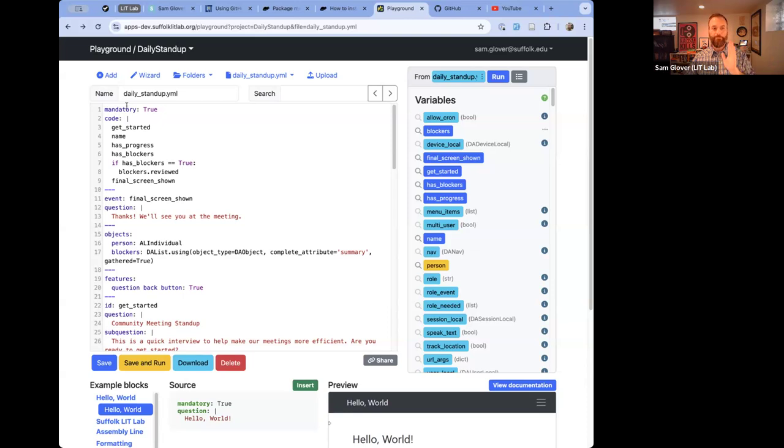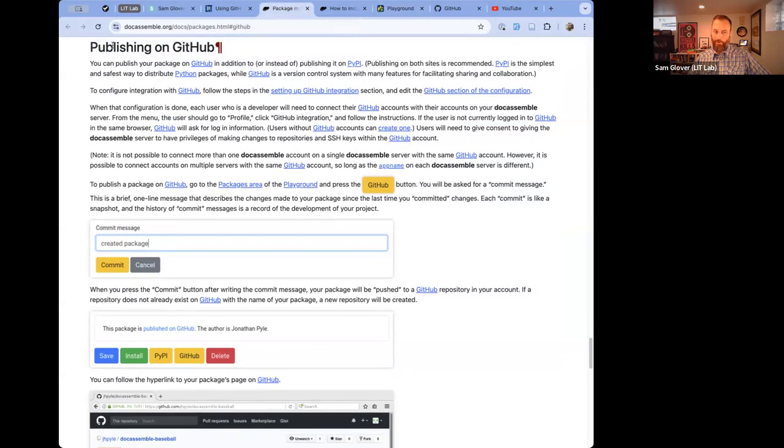So let's start there. This assumes you've already configured GitHub for your Docassemble development server, which we have, so I'm not going to cover that. That's server level stuff. We can talk about that another day if we need to. But the directions are pretty clear and straightforward in the Docassemble documentation if you need it. So we're instead going to start from how to publish your interview on GitHub after you have one.